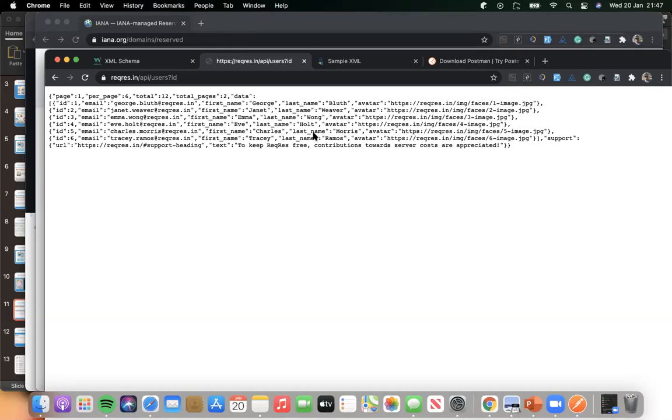How do I download Postman? Yeah, go on Google and download Postman. How do I download Postman? I mean, what are we looking for? What to prompt the user, Postman or JSON? What exactly?